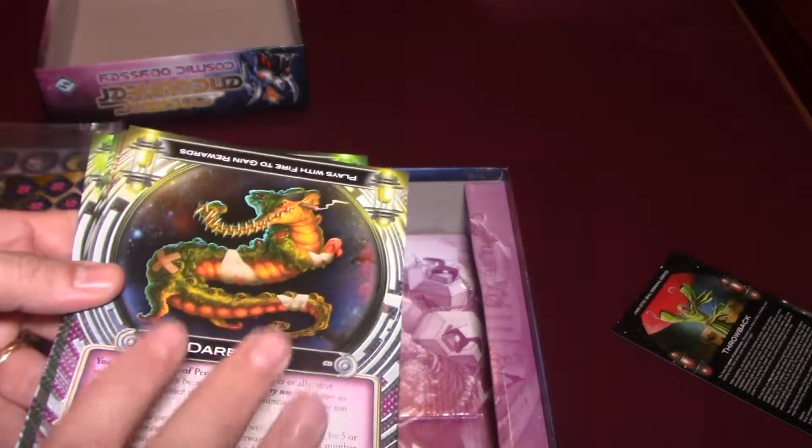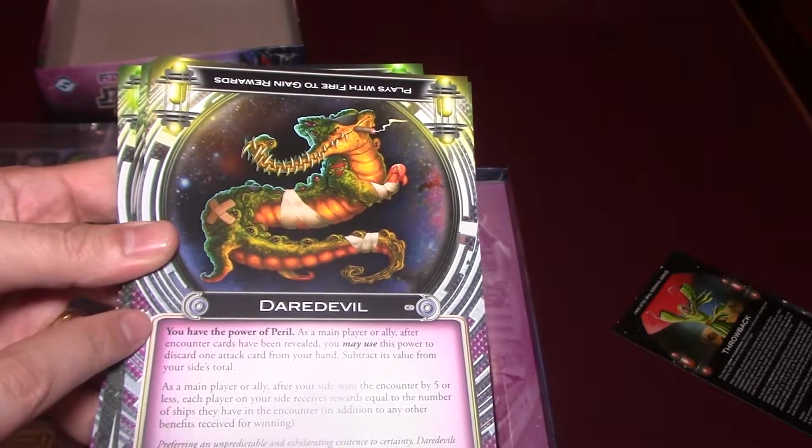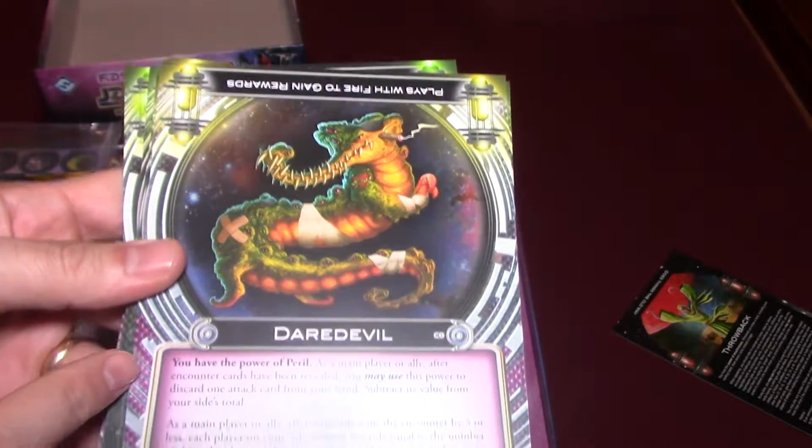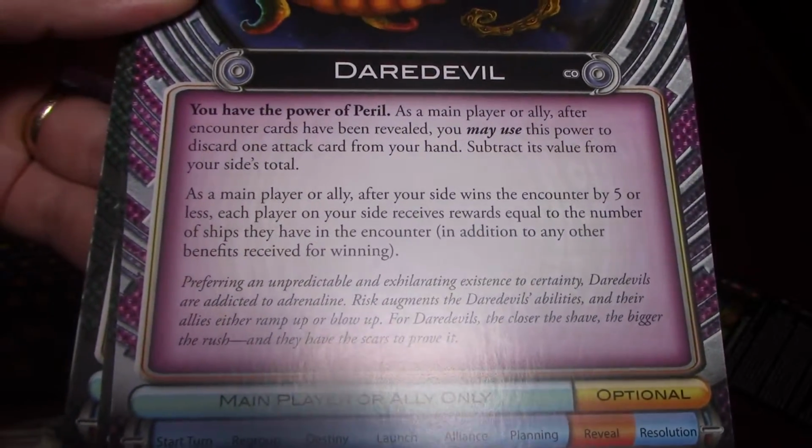Okay, the Daredevil. They've revamped him because the Daredevil's an old one. He has the same purple box. I didn't feel like I saw him before. I don't know why. Yeah, he's in there. He's in the old one. The power of peril. I'll be curious to see what it is. Y'all can read if you want to see what the difference is.